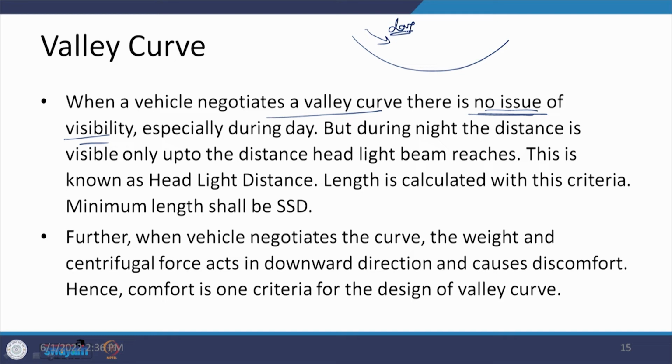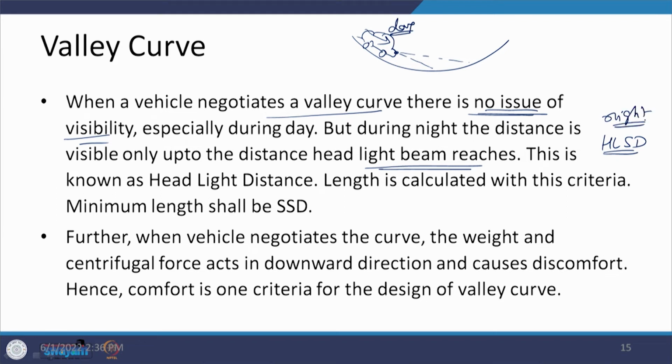When you are talking about night time and you are moving in this direction, the light is coming out here and there is going to be a beam. So, you will be able to see up to that particular distance up to which the light beam is reaching, and this distance is related to the headlight. So, it is defined as headlight sight distance. This is one criterion to be considered, specifically for nighttime driving.